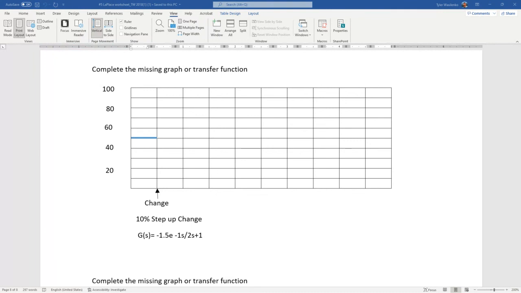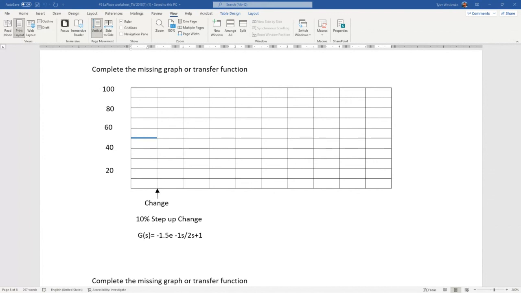Then we have our dead time, which is 1. So our 63.2 is going to happen at 2 time units. So 1 unit, 2 time units. So right there is going to be our first mark. And our dead time, again, is 1 unit, which is here from our original start, so 1 time unit.